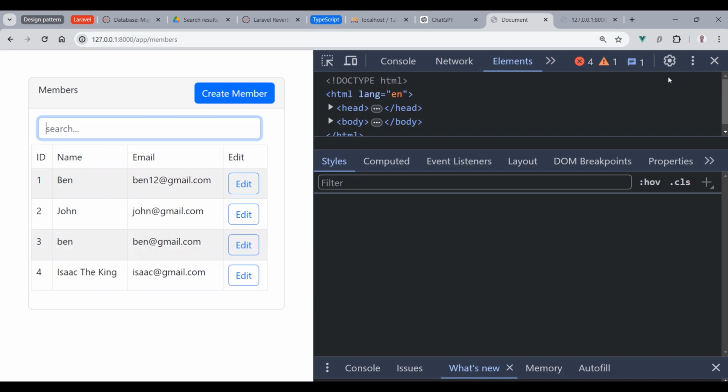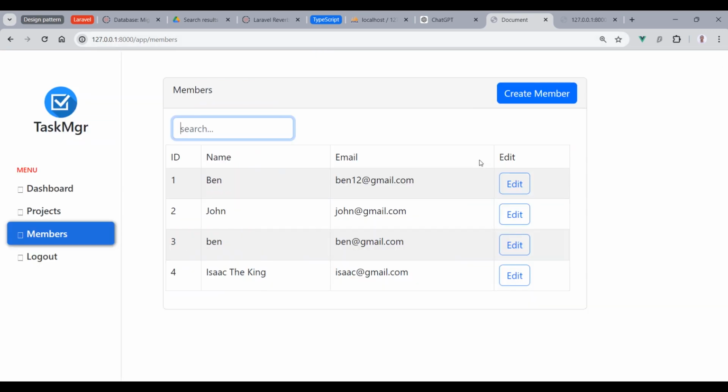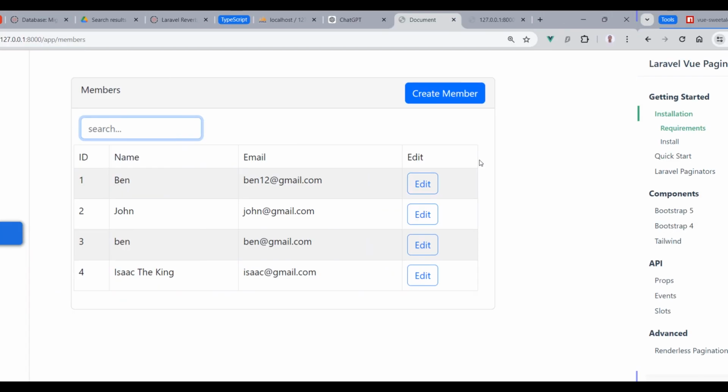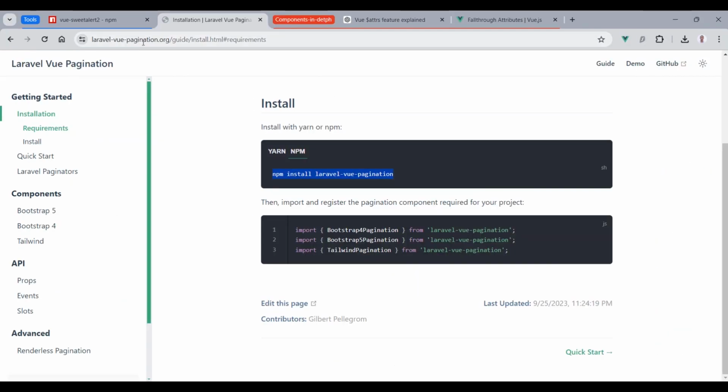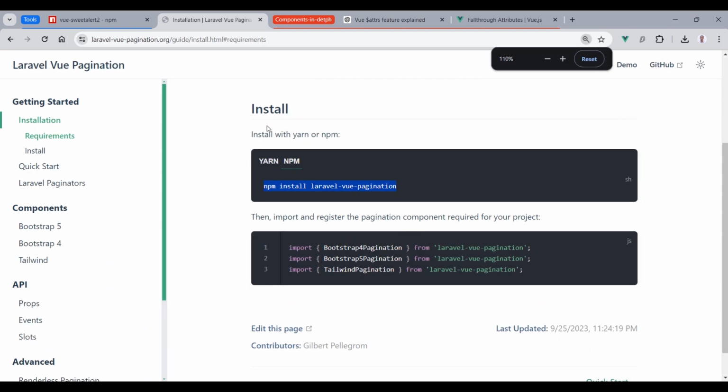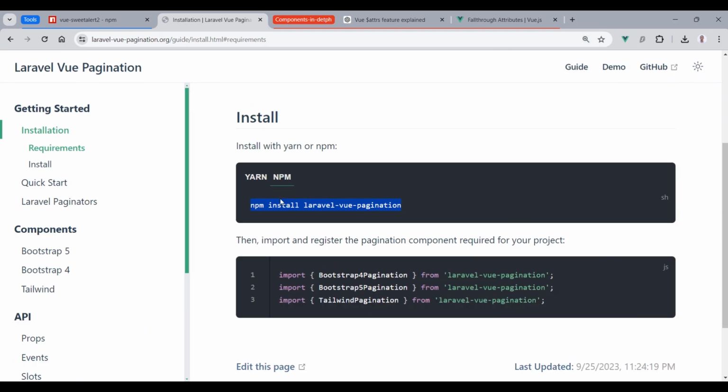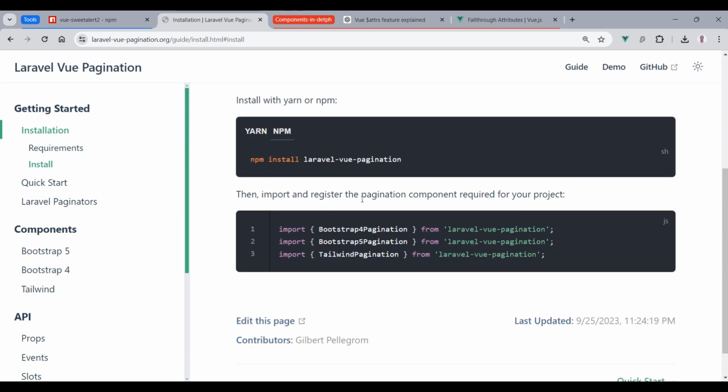Yeah, and this is how it works, guys. Now we need to add pagination. And to do so, we're going to go to the documentation, Laravel Vue pagination. And once you're there, guys, you're going to copy this command, npm install laravel-vue-pagination, within your command prompt. And as I'm using Bootstrap 5, I'm going to copy this.